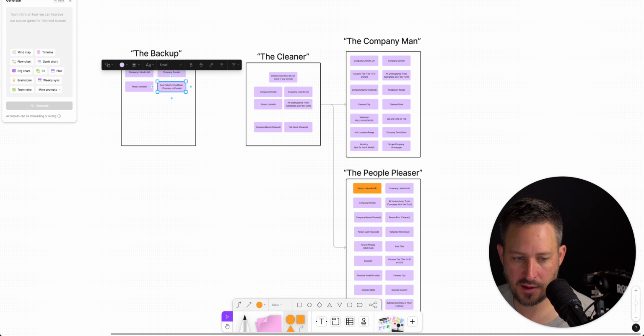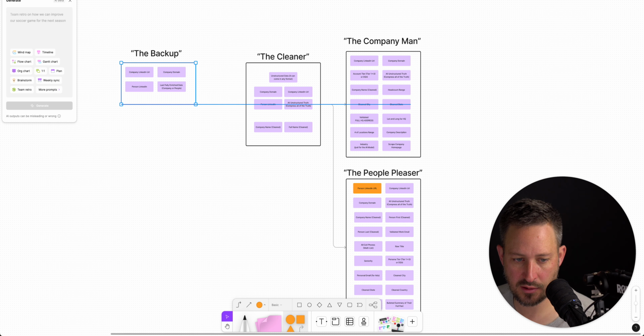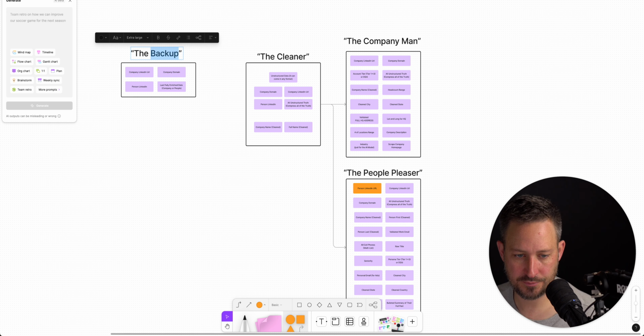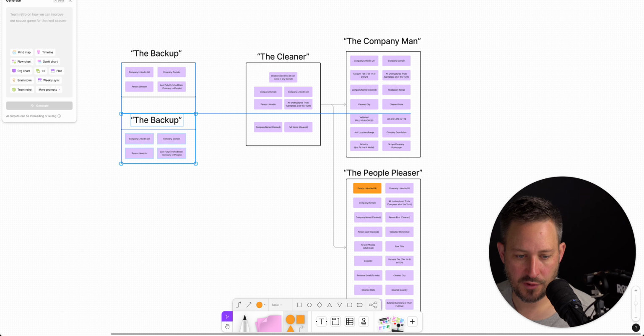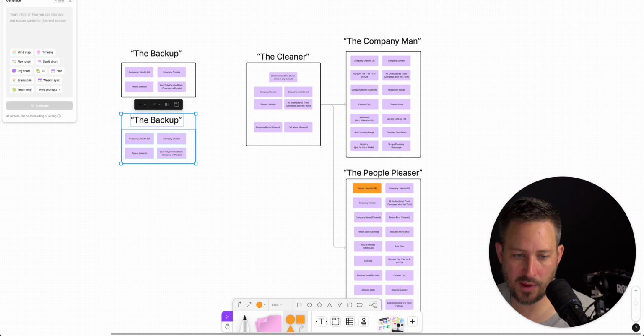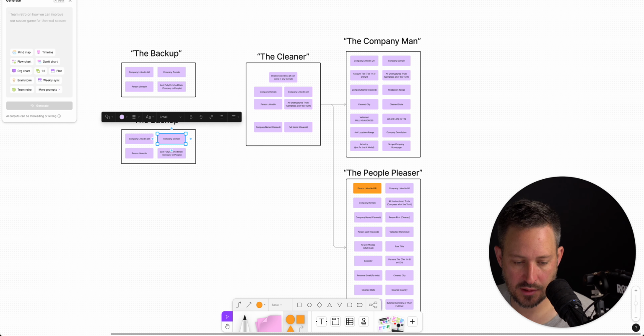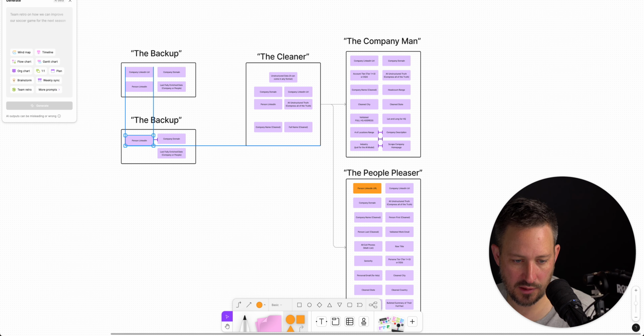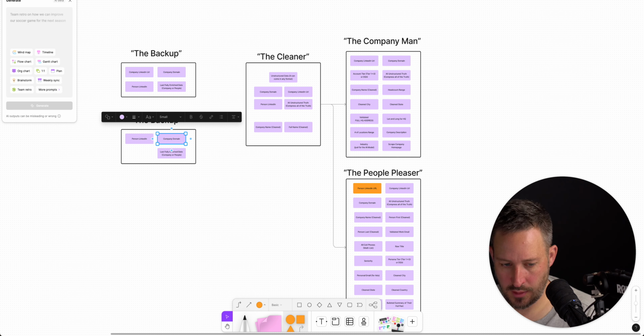Yeah, and I think actually the best thing to do here, the backup guy, the backup person. Oh, we should probably create two versions of this. So there's going to be a backup that will take the person LinkedIn URL. Do I want anything else?